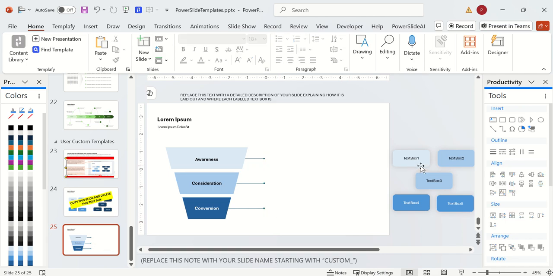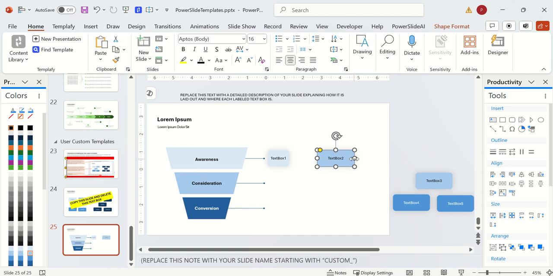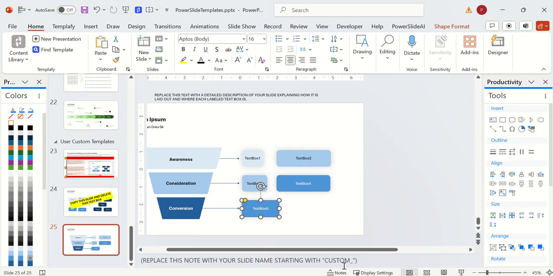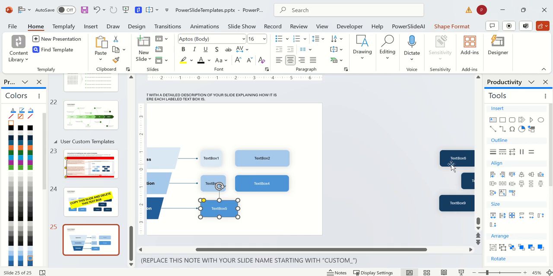And then we're going to say, okay, let's say I want text box 1 to be my metric text box. We'll say text box 2 is the description of the text box 1 metric. And then we'll have text box 3 here, which will be the next metric, and then text box 4 for the next description. And you can see it's not very hard, right? I'm literally just moving these things around.